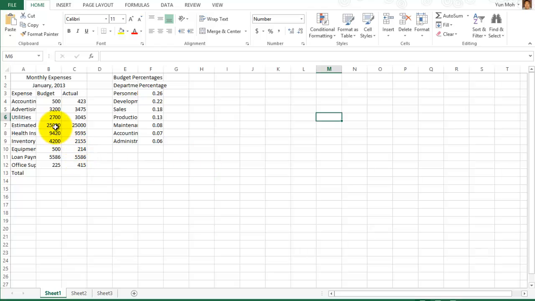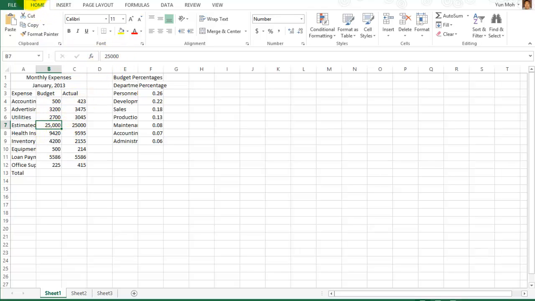But here we don't have the commas, so it's a little bit harder to read. So, for example, here it's actually 25,000, but if we had a comma there, it'll be quicker. 25,000. That's easy. But we don't actually put the comma there.